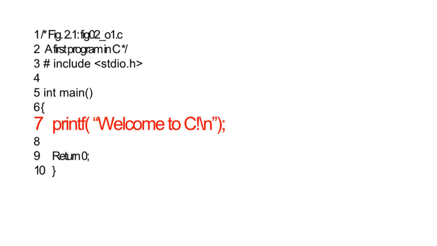Notice that the characters \n were not printed on screen. The backslash is called an escape character. It indicates that printf is supposed to do something out of the ordinary. When encountering a backslash, printf looks ahead at the next character and combines it with the backslash to form an escape sequence. The escape sequence \n means a new line, and it causes the cursor to position to the beginning of the next line on the screen.